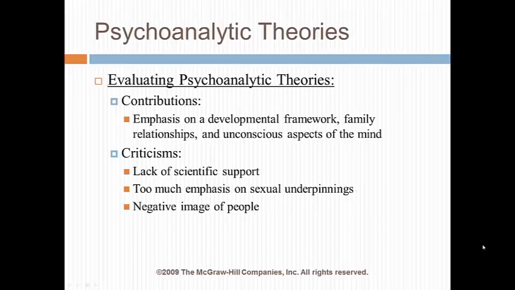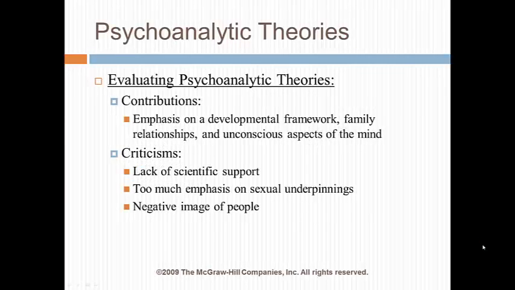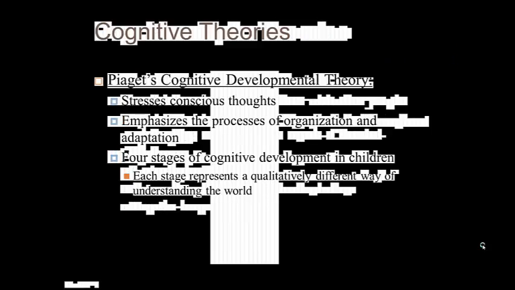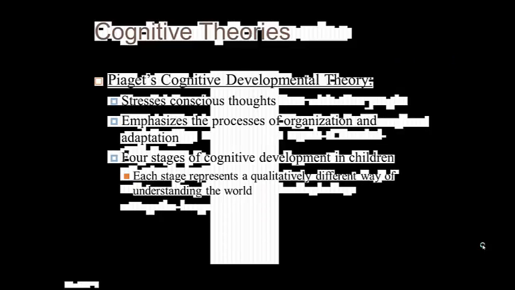While the psychoanalytic theories were helpful to development in that they placed an emphasis on a developmental framework, family relationships, and the unconscious mind, they do lack scientific support, have a negative image of people, and have too much emphasis on sexual underpinnings. Moving on to the cognitive theories, Piaget developed a theory that we'll be coming back to again and again through this term. I'll only briefly touch on it here since we will be revisiting it soon.